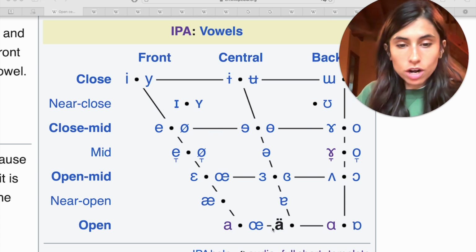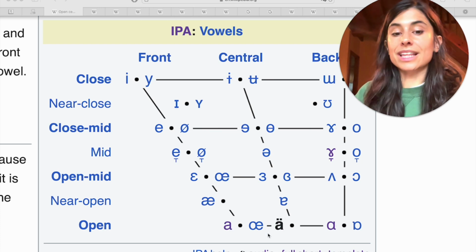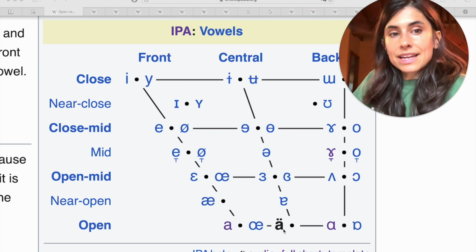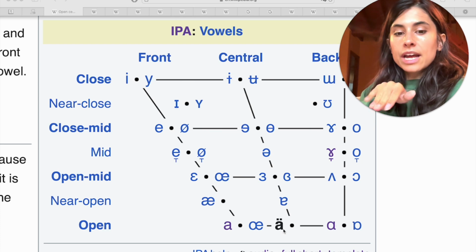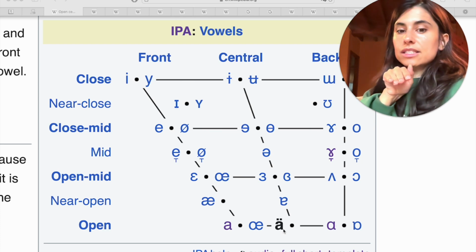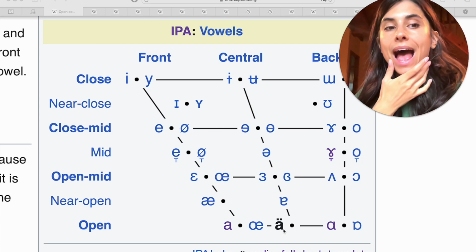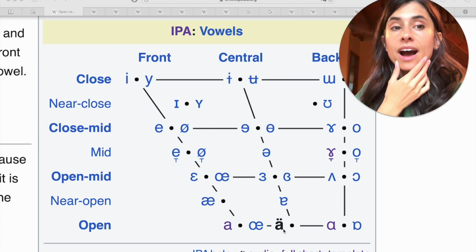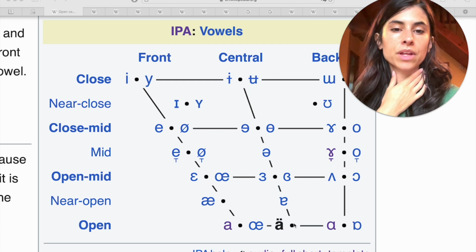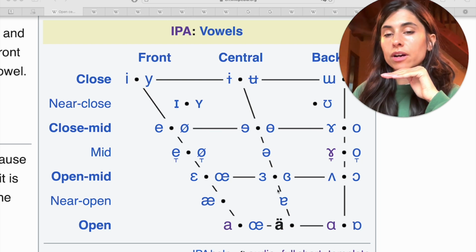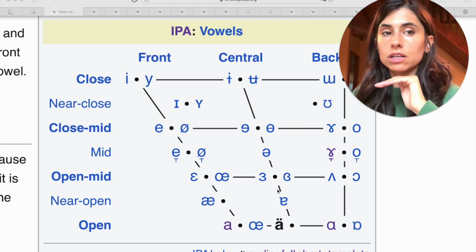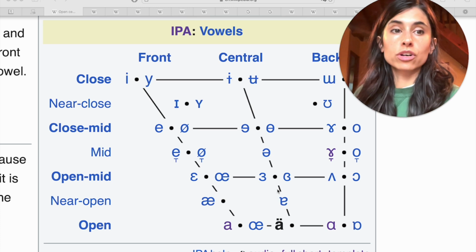They're almost the same. It's just that this one is not as front. So the backness of your tongue is not as drawn, it's not as forward. It's central. It stays at the center. It's at the same position, front or backwise, as when you say the sound from umbrella or up.